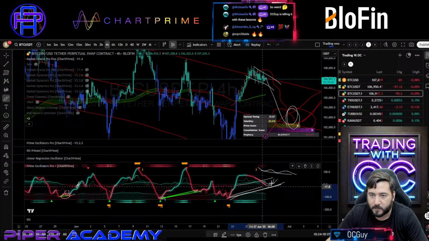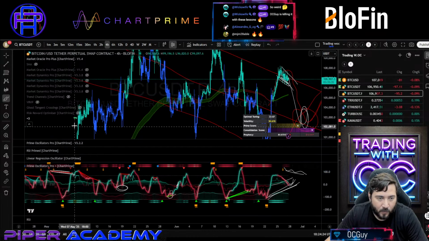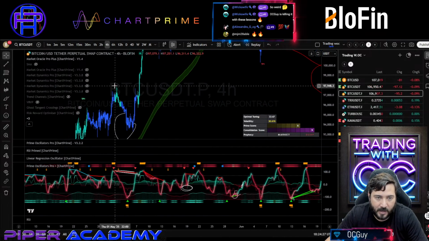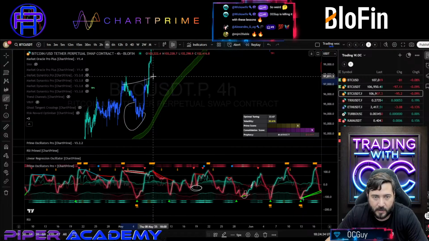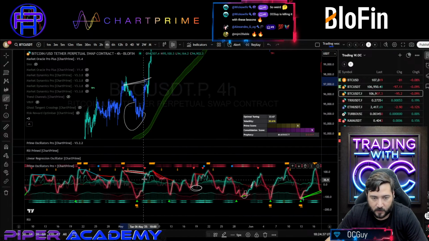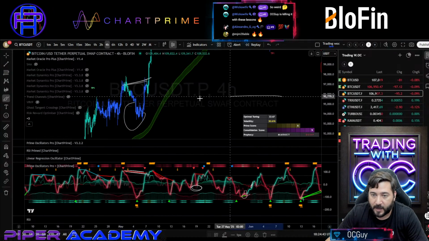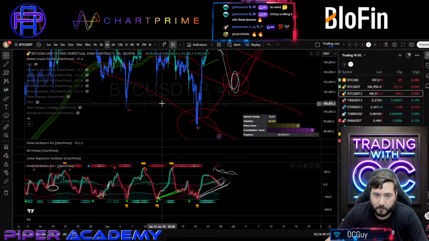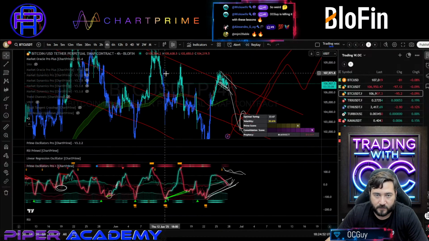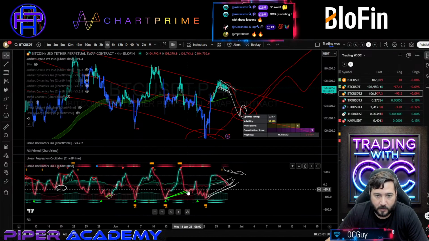Remember, when we're measuring bottoms, we're also measuring bottoms, right? When we're measuring tops for divergences, we are also measuring tops. So from this top to this top, right here, that divergence. So remember, they need to diverge. Bullish divergence is when you're in a downtrend. All right, let's take a look here. When you're in a downtrend, you look for a bullish divergence, which is a change of direction. So we were looking at this downtrend, not this one, my bad. Nonetheless, downtrending here, and then we have a higher low.